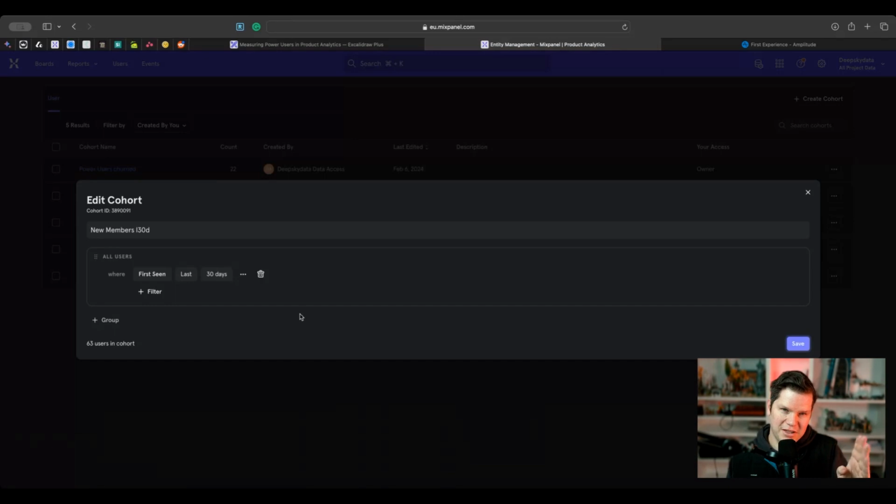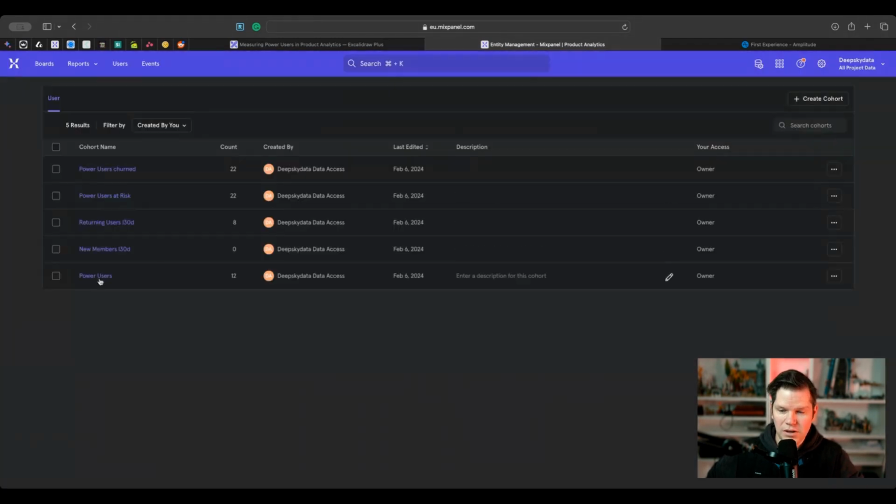The slightly tricky thing to understand is that it's also the same when we go back in time. For example, now we are in February 2024. If we go back to August 2023, we are also going back into July. People signing up on the 15th of August is clear, but in this August bucket or cohort of new members, we can also have people who signed up on the 22nd of July. So you have to keep this in mind: we have a time window that is moving back when you analyze. So here we do it with first seen in the last 30 days. Pretty straightforward cohort, so it's not so hard to build.